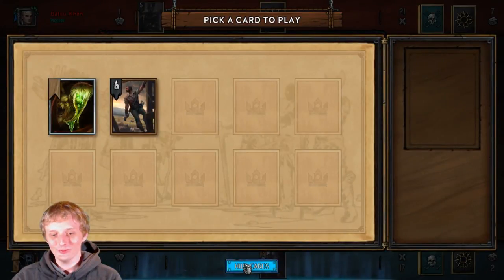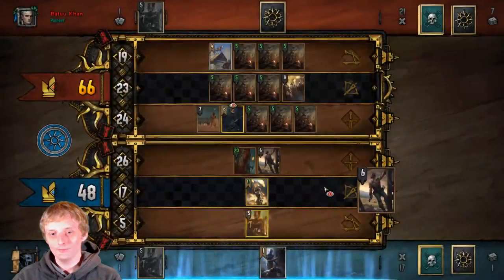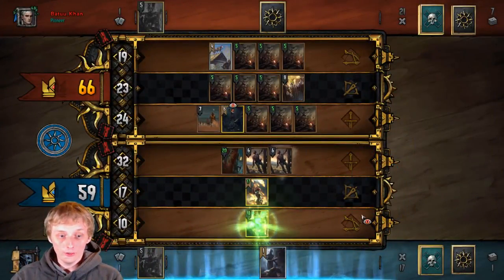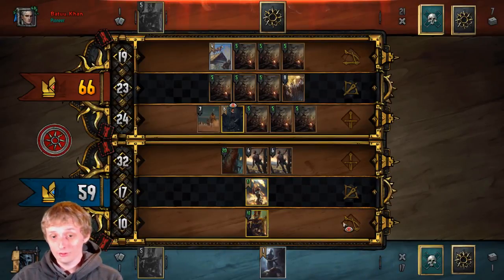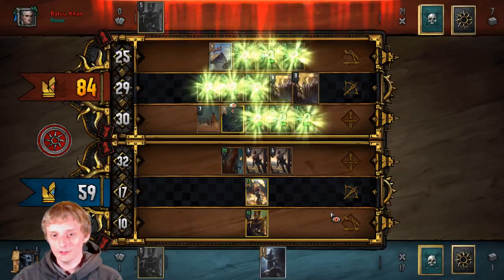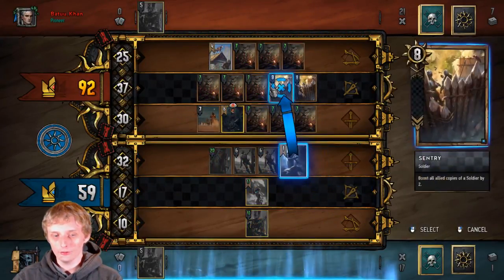Pretty crazy. Ooh, Mana Core Venom or Combat Engineer? Combat Engineer. So he's going to get another huge boost. If he has another sentry in his hand, then we lose. Looks like he does, yep. So if we had to draw Igni here, it'd be pretty much over, but we don't.